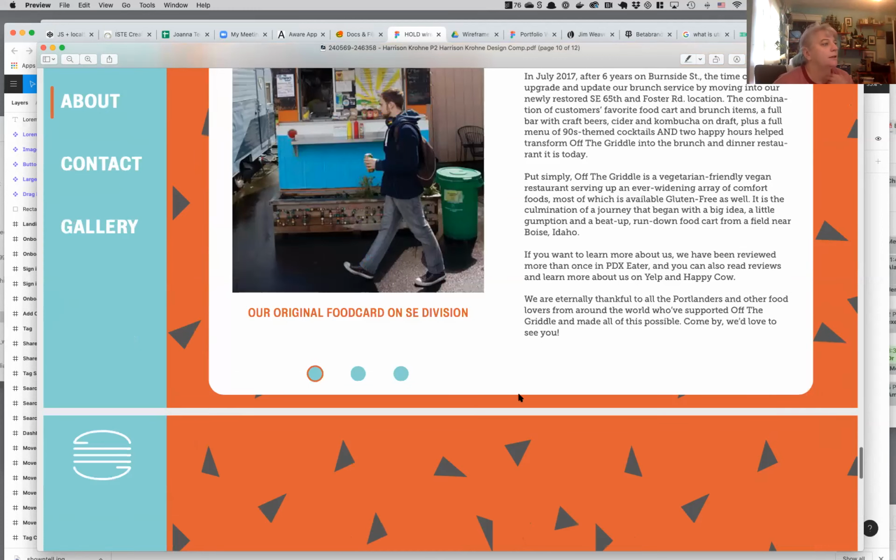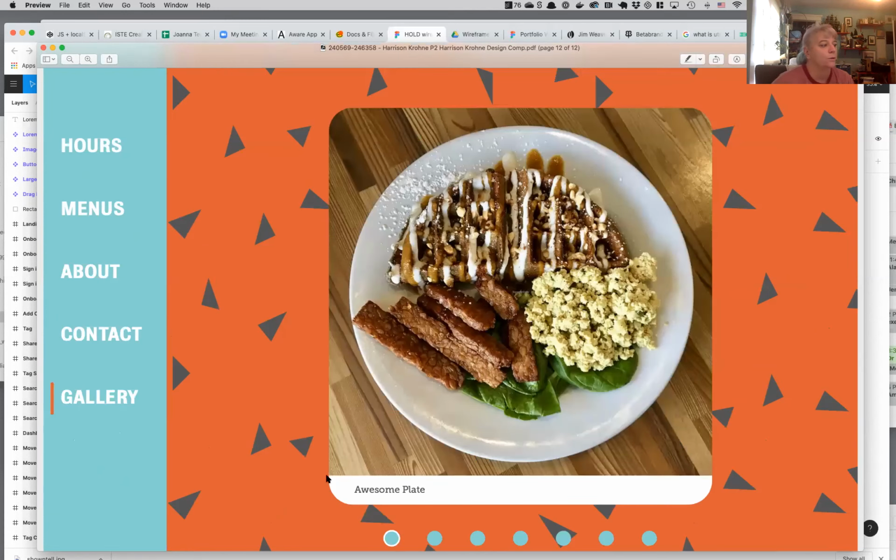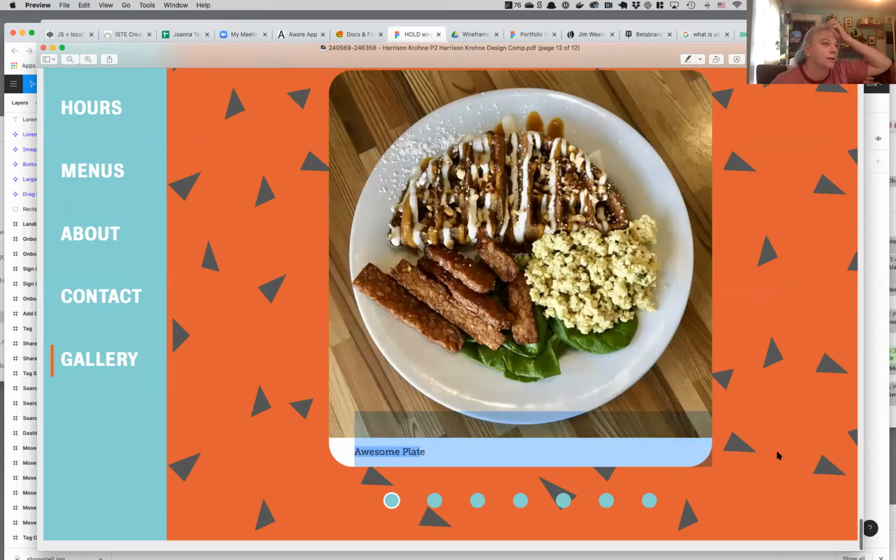Anything else? Oh yeah, and then for images, he's got, okay, I want my image style to be this rounded corner with a white tab at the bottom that has the name of what you're looking at. He's done a good job of thinking about all the details that he's got to think about. He's using a repeating, tiled background.